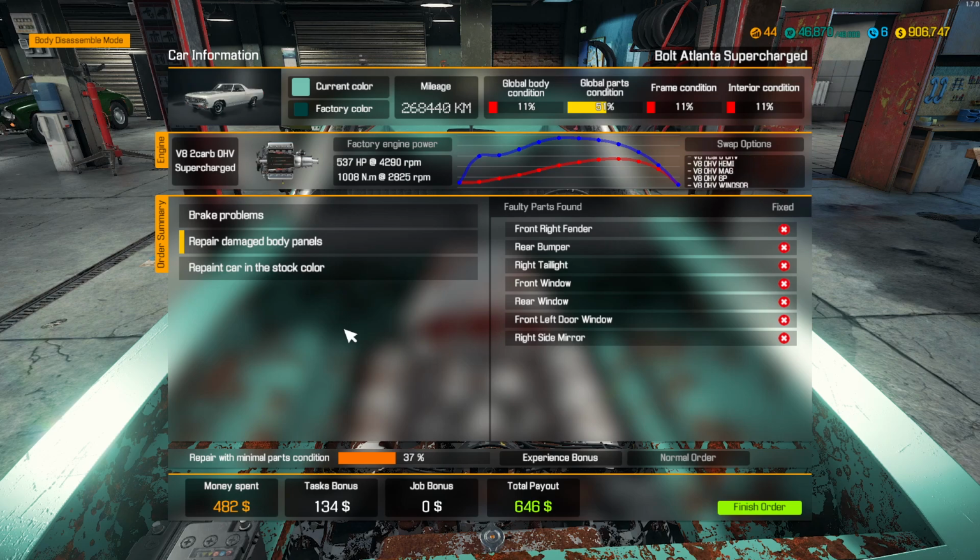Then a front left door window. And a right side mirror. And the car is, oh my, okay, it is a Bolt Atlanta supercharged.